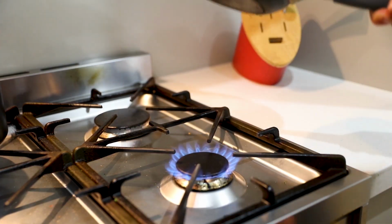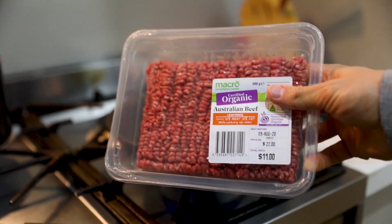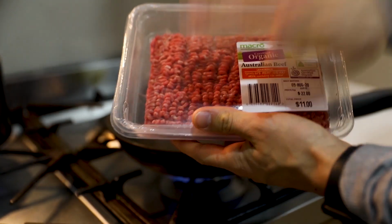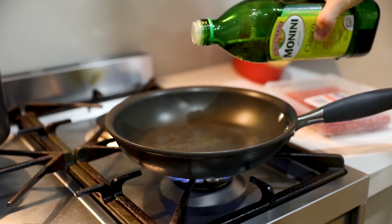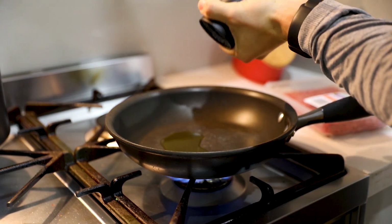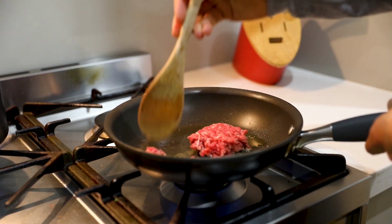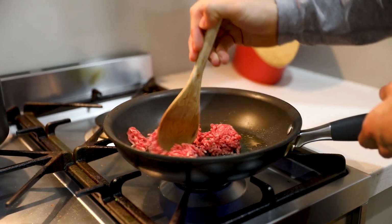So while that is boiling, guys, we're gonna prepare our other pan, which is actually gonna be for our pasta sauce. Now we're gonna be using some very, very delicious beef. Now this is 90-10 lean ground beef, and it's 100% organic, which just makes it taste so much better. I guarantee you guys, the good beef, bang, you'll never go back once you try it. In with about half a tablespoon of oil, a wee little bit of salt. We're gonna go in with 100 grams of beef to nicely start to break that apart, because we don't want crazy big pieces of beef in our actual pasta. We want them to be nice, evenly spread.